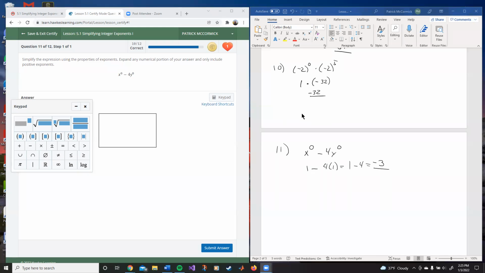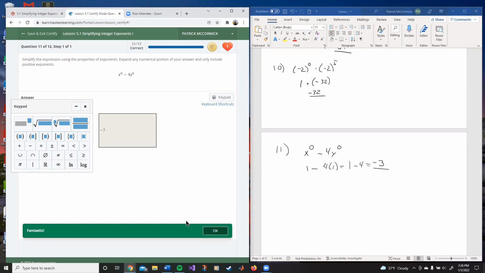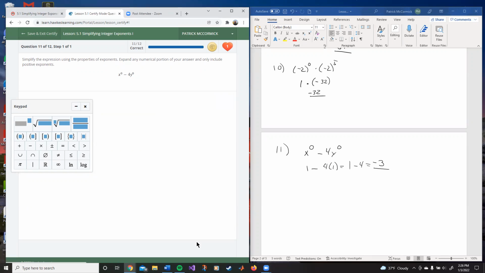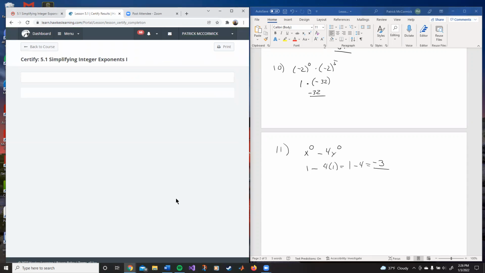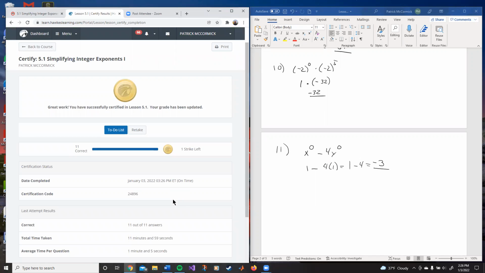All right, so we ended up with -3. Sorry about that. My internet connection has been a little spotty there. Had some big storms come through. So we ended up with -3. So we're going to key that in over here, -3. And there we go. Give it 1 second to catch up here. My internet, we had a big storm come through and there we go. All right.